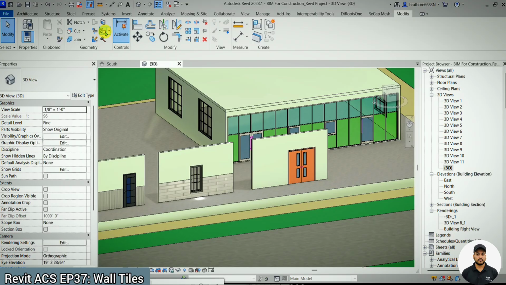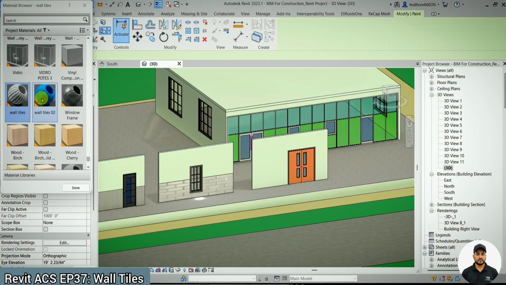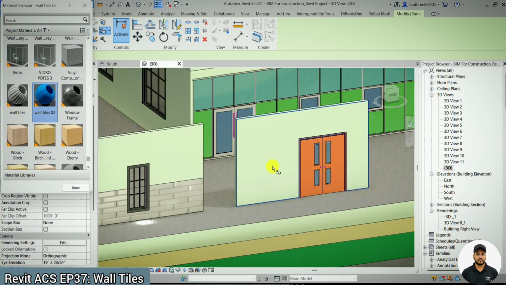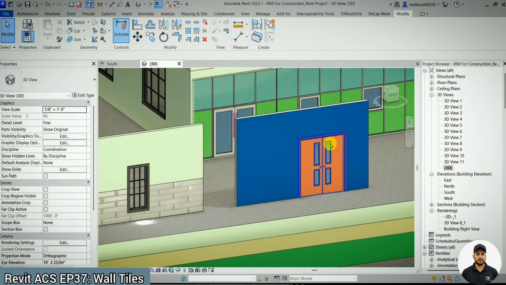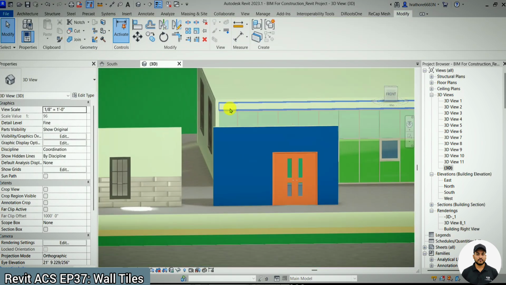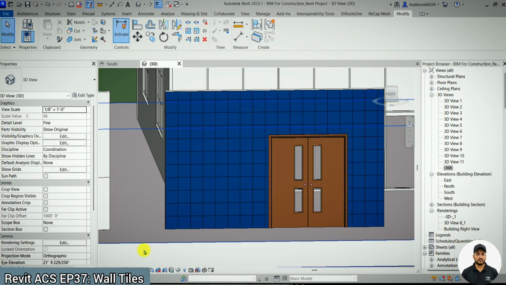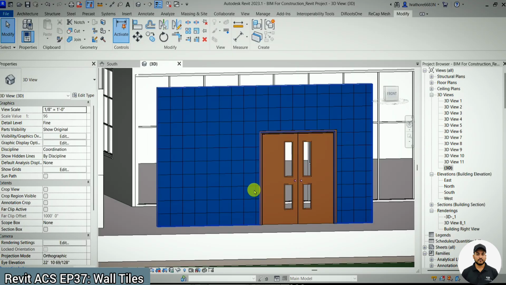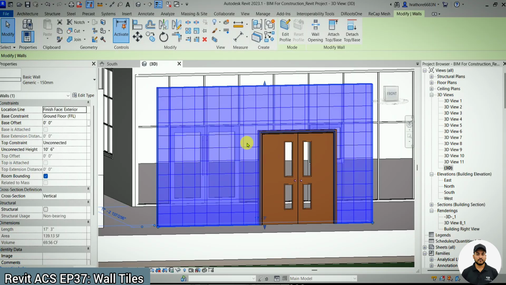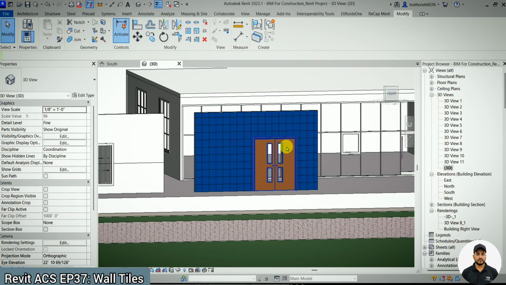We'll be going to the paint option again. From here we will be searching for the wall tiles 2, and we will be selecting the face again where we want to place it. So you can see here, this is how you can place the tiles. To check those patterns, you have to go to the shaded type, and you can see here in the shaded view, those pattern tiles will be available here, 300 by 300. So this is the third option.